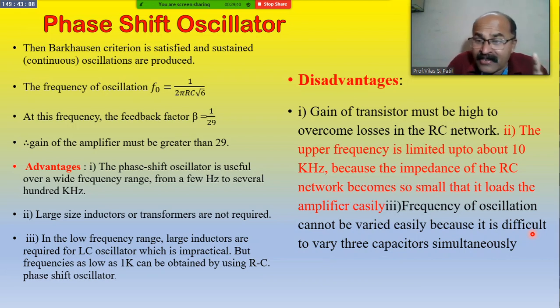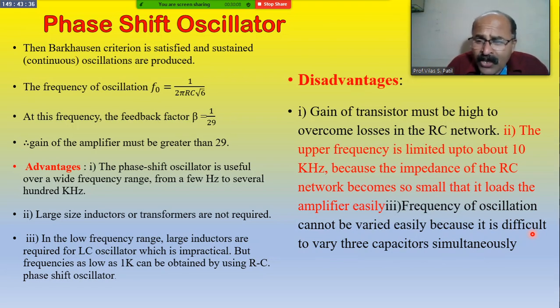The electrolytic capacitor as well as the large inductance are not used in the phase shift oscillator, because in a phase shift oscillator, the frequency determining circuit is formed by the RC network, which is known as the ladder circuit. Three sections of that ladder circuit are used, that is R1 C1, R2 C2 and R3 C3, which will be discussed in detail in the last lecture.